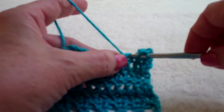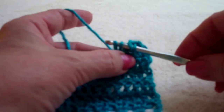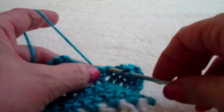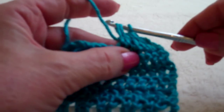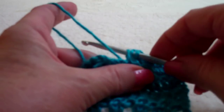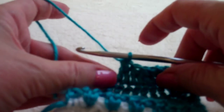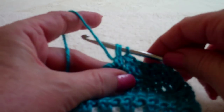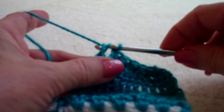Now continue: yarn over, pull it through two, two, and I do a half of a double crochet. I'm going to continue with another half of a double crochet — yarn over and pull it through those loops. I continue working down the row, uniting the double crochets. When I get to the end, I have a couple more here and my final two. I'm going to end off with a single double crochet at the very last chain three.